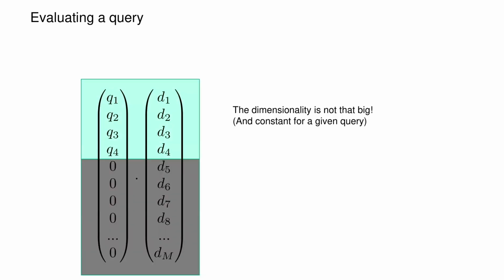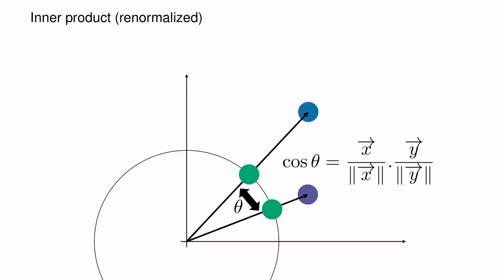For a computer scientist, that's great because it means in the scalar product, all the part with the zeros goes away. So we are not actually computing a scalar product on 500,000 coordinates. We are only computing one on 4 if it's a query with just 4 words, right? So that is now simple to do. That we can do, right? So we still have to do it a billion times, but at least each scalar product is only on 4 coordinates, right? So that's progress. We are making progress.